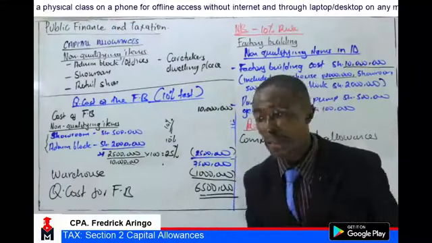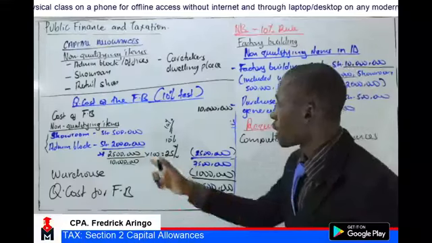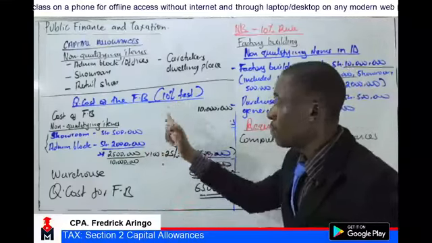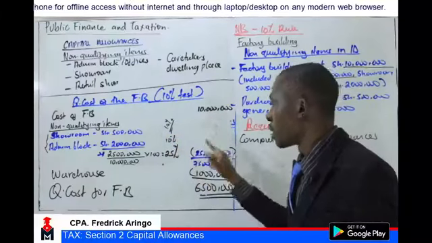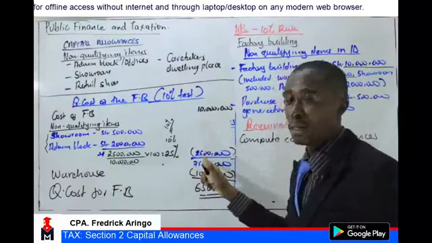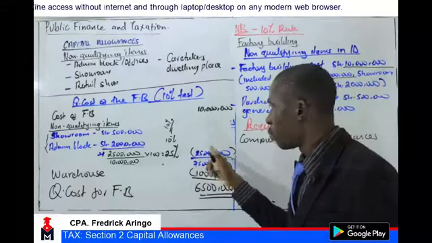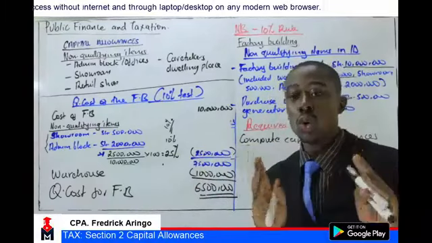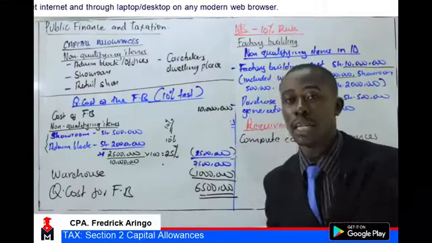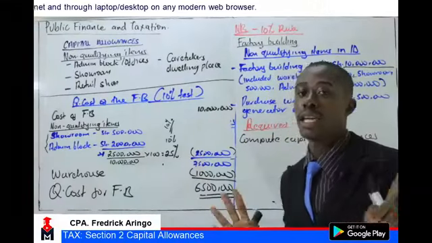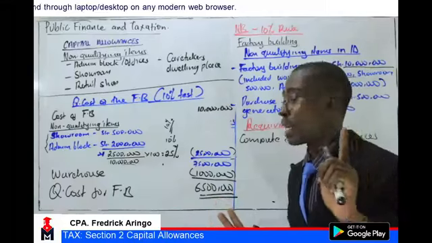I repeat again. In the event that these costs are included in the factory building, you have determined the 10% test and you've realized they do not qualify for ID at that point of the factory building. You are not going to compute the IBD on them. You are going to leave them just there. You're not going to compute any other capital allowance. Mark that very well.